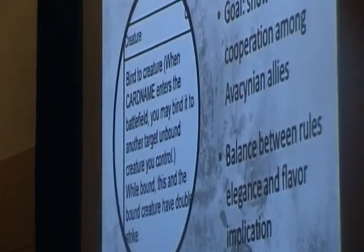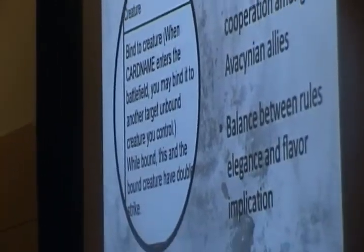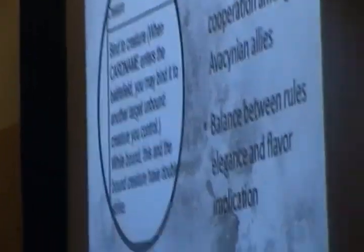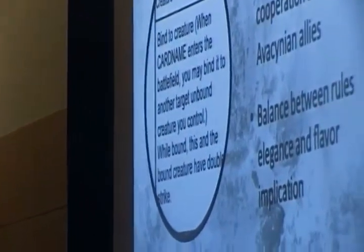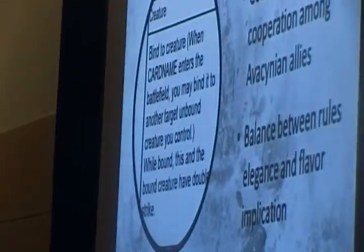But Allies, for example, from Zendikar were an attempt to do this. And there was another mechanic called Bind that was originally called Link that we brought into design, and Avacyn Restored. It was tons of fun to play with. And the way it works, and you can see an early template here, is that two creatures will bind together, and while they're bound, they both get a benefit from it. This gave us a really good way to show teaming up on the battlefield without overwhelming you with complexity. We didn't have to spell out exactly what's going on, because you get the feeling that they're both aiding each other in combat and on the battlefield.